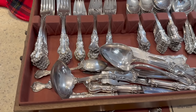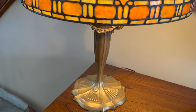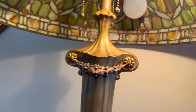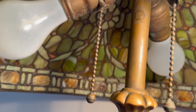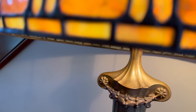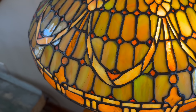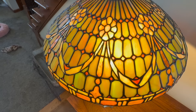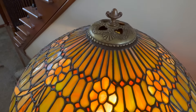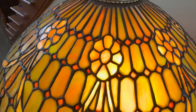We're looking at a set of sterling flatware — that's pretty fun, a lot of pieces to it. We're sitting here in this house and this is a Duffner and Kimberly — it's signed right up here on the base. Absolutely stunning Duffner and Kimberly. We had a lamp auction where we were selling lamps like this bringing anywhere from six thousand to twelve thousand dollars. This one has all original parts and pieces, it's got the hearts on the top. I'm guessing this is going to be in that same kind of range by the time we get it up at auction.